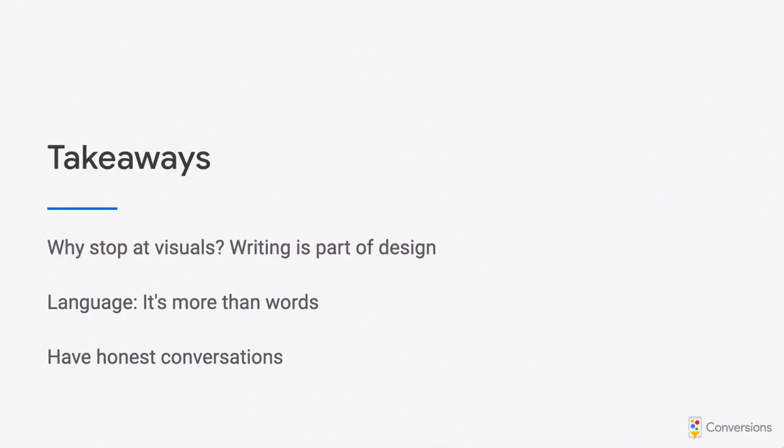That could mean pushing to change the narrative. It can mean writing outside the box. Making sure your voice and tone fit your brand and the context that you're writing for. It also means asking why. Having an honest conversation with your team so that you can have the same with your users.